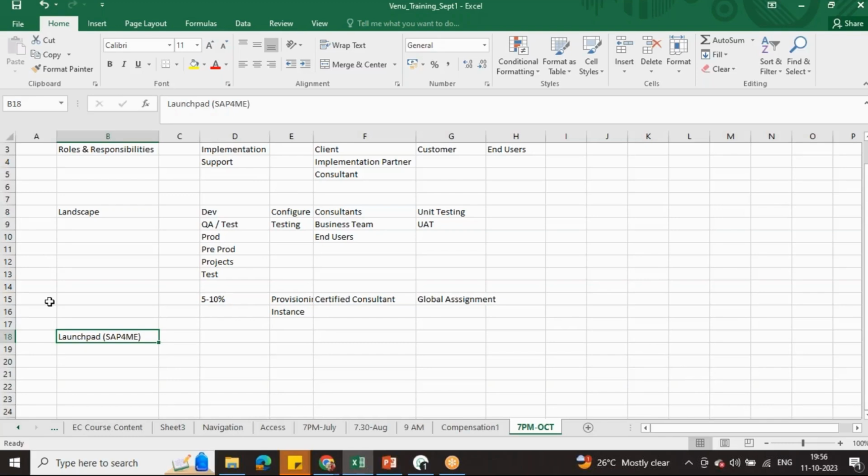So what is end-to-end implementation? Can anybody tell me what is end-to-end implementation? Some sequence of steps are there, starting from provisioning till the last end-to-end release, meaning starting from the client interaction.